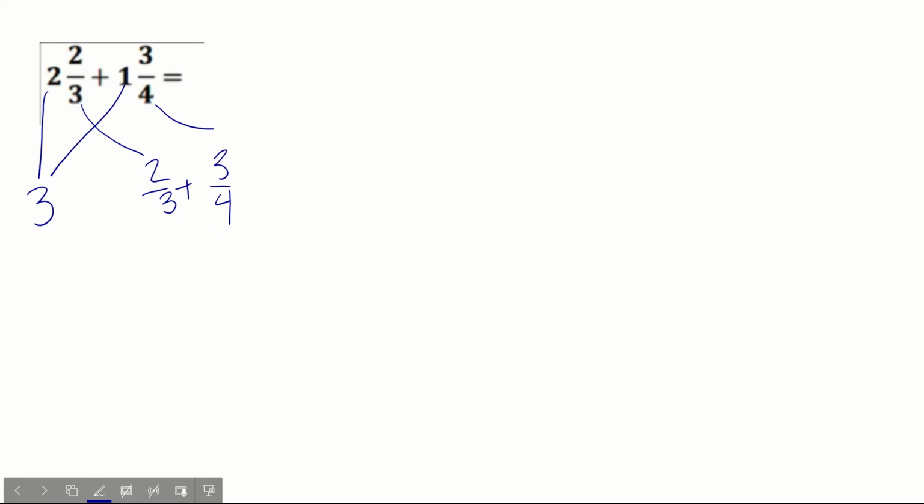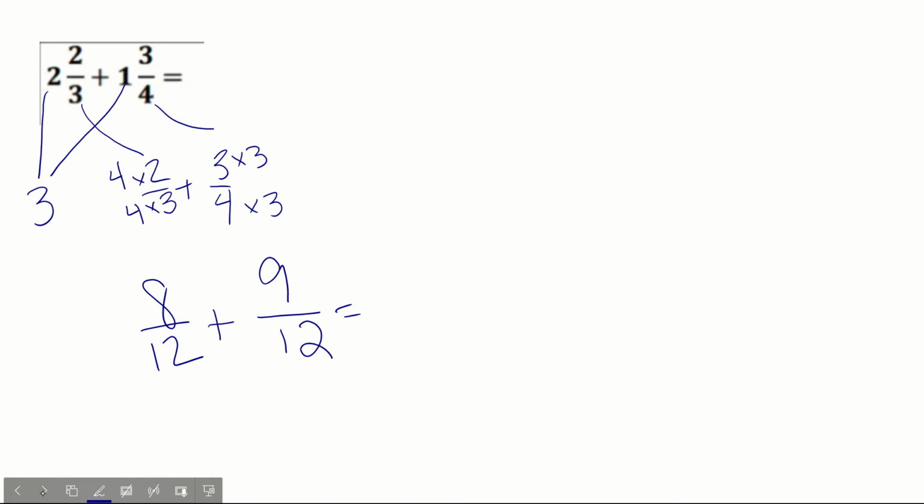Now we have to have a common denominator. Okay, 3 and 4. Remember, they both can multiply to get. I would pick 12, which is 3 times 4. So because I had to do 3 times 4 to get 12, I do 2 times 4, which is 8. I had to do 4 times 3, so I do 3 times 3, which is 9. I keep 12 as the denominator. I combine 8 plus 9 to get 17.